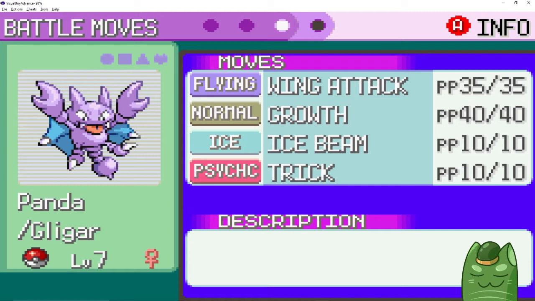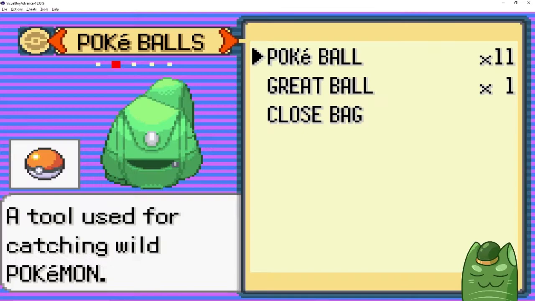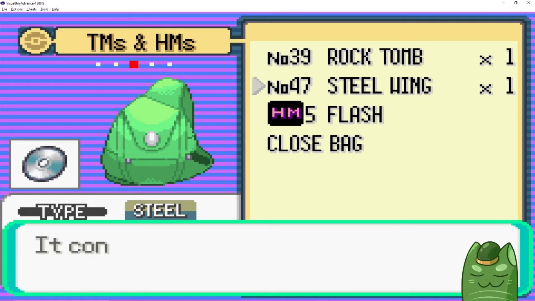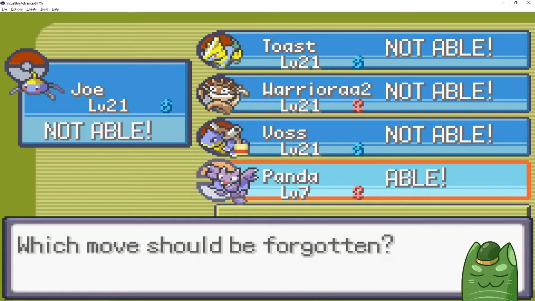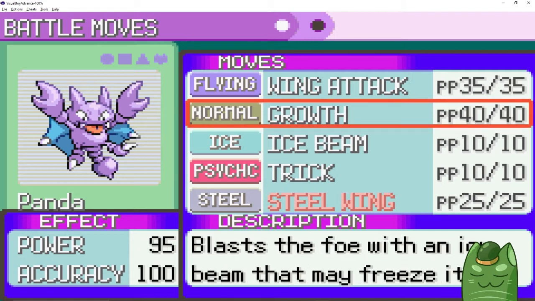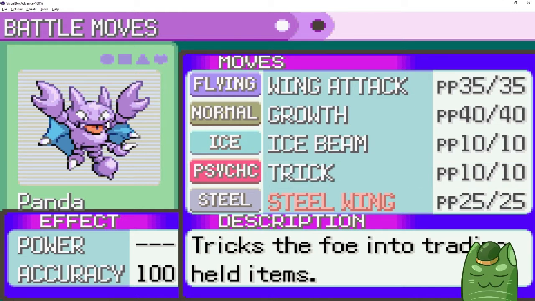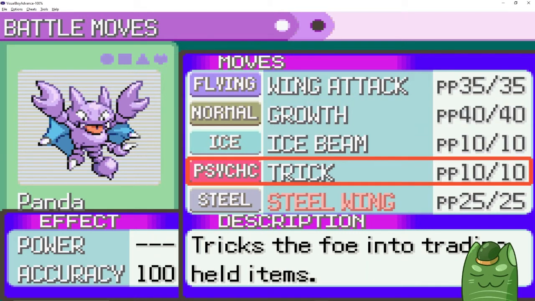We got Wing Attack again. Growl. Oh, sorry, Growth. Do you know what? I'm going to put Steel Wing on this dude. Let's put Steel Wing on him. Tricks the foe into trading held items. Wait. Do we take off Growth or Trick? Trick's pretty bad. Take off Trick.